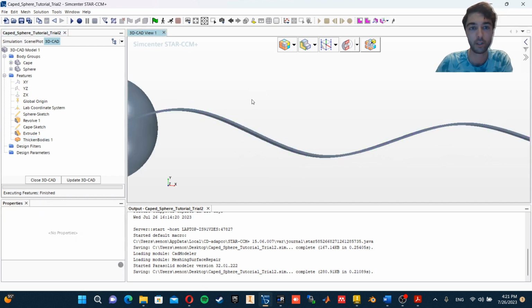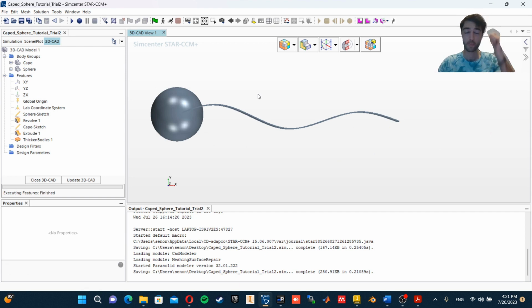Why 2 millimeters? Because in the mesh, we will have a minimum surface value, and we'll set it as 1 millimeter. We don't want it to be super fine, just to save on cell number. So 2 millimeters, and our minimum cell size will be around 1 millimeter, so it can actually mesh it.